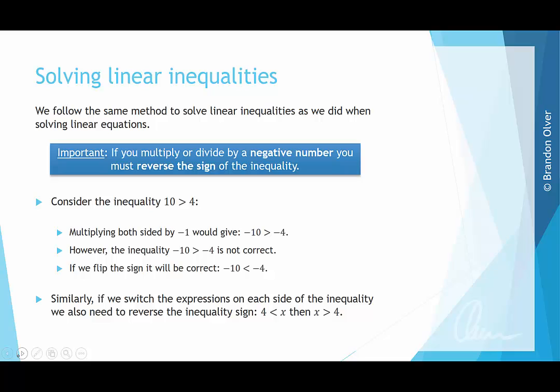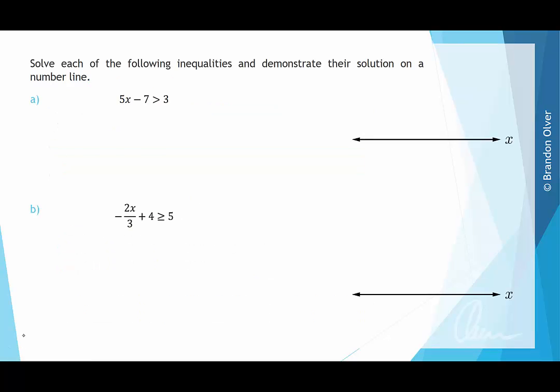Similarly, if you switch the expressions on each side of the inequality, we also need to reverse the inequality sign. For example, if we have 4 is less than x, then we can also write that as x is greater than 4. Solve each of the following inequalities and demonstrate their solution on a number line.